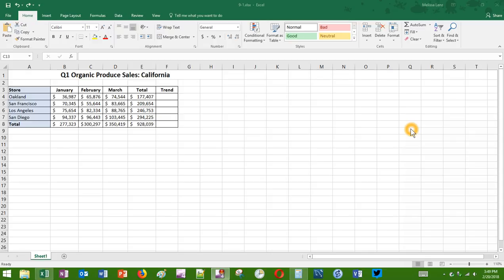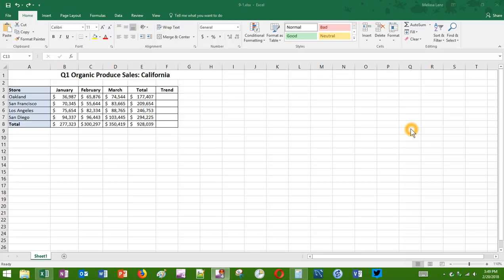The module objectives here: we're going to understand and plan a chart, create a chart, move and resize chart and chart elements, apply chart layouts and styles, customize chart elements, enhance a chart, create a pie chart, and create sparklines. Basically for this module, there's probably going to be right around 8 little videos that all add up into one big video if you want to watch one right after another. The first tutorial, Excel 230 and 231, which is what this video is going to cover, is understanding and planning a chart.